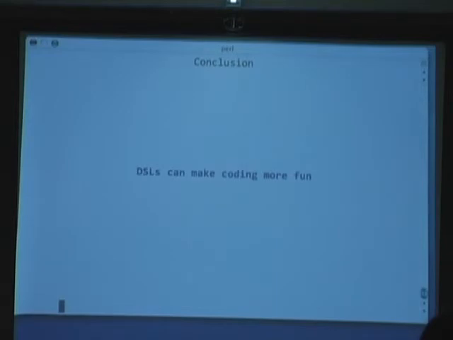But DSLs can make coding more fun. When you're writing something that's clean and simple and elegant, you enjoy it more than lots and lots and lots of braces, brackets, and semicolons. One thing I haven't seen is much in the way of Japanese DSLs. I would like to see some Japanese DSLs showing up on CPAN. Because the Englishy things do actually feel different than other languages. And so what makes sense as a domain-specific language that feels like English is presumably very different from what would make sense as a domain-specific language that feels like Japanese or feels like Chinese or feels like Russian.